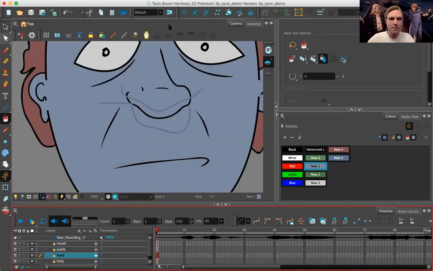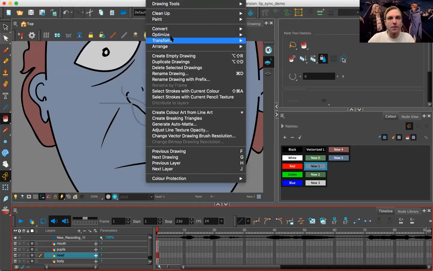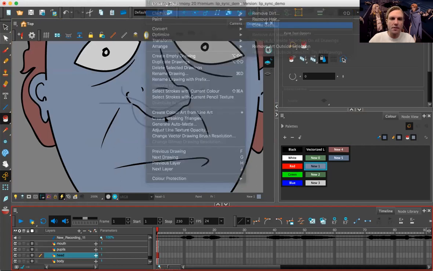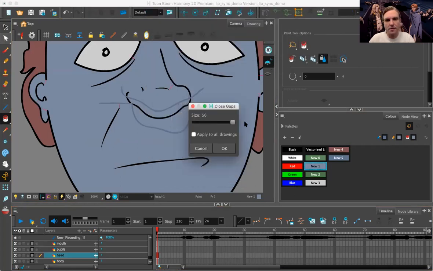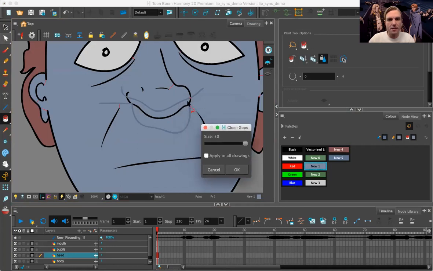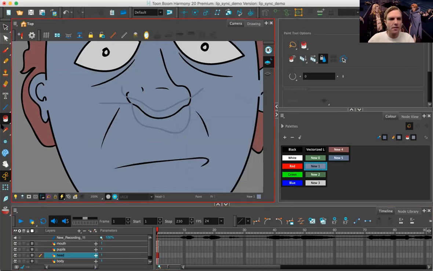I'm on the right layer. So drawing will clean up, but I'm not gonna go crazy because look what it's gonna do. It's gonna start chopping up my animation really bad. So again, we just go about halfway. We'll have to go more.